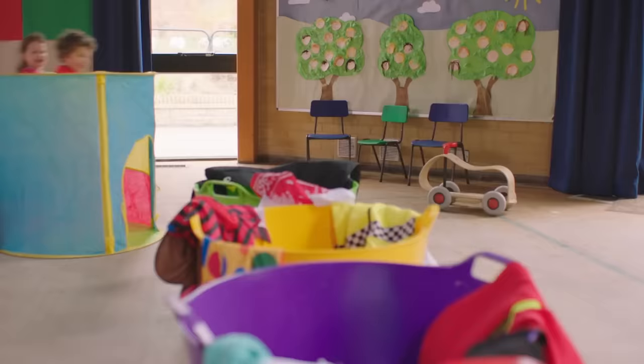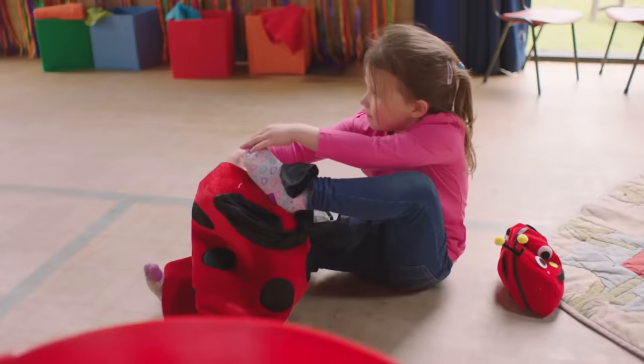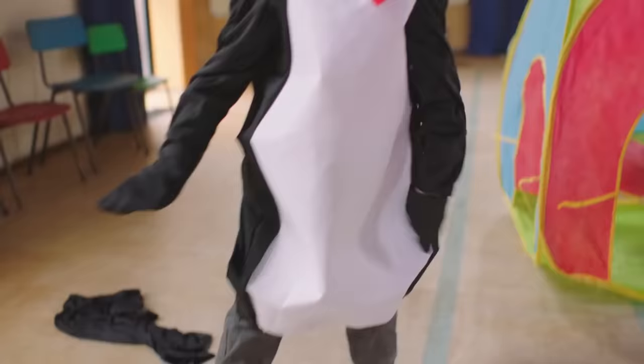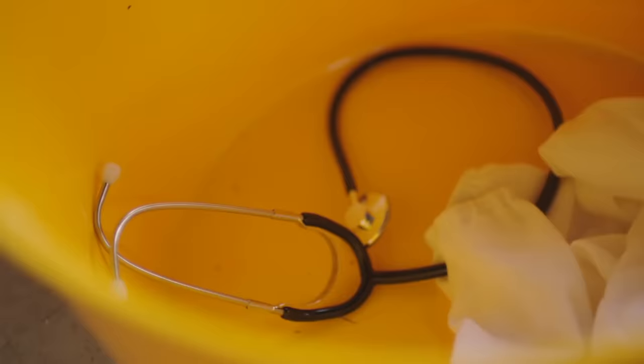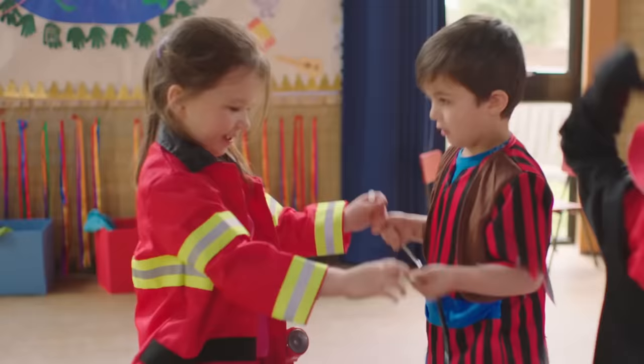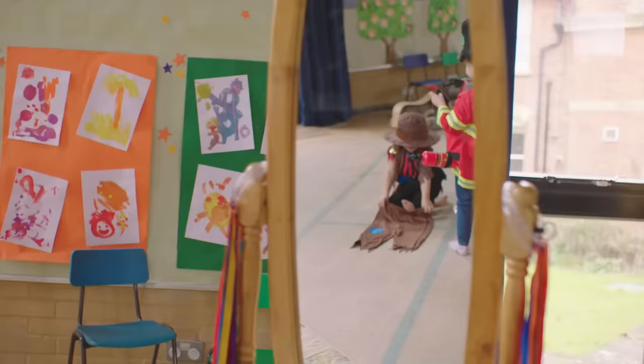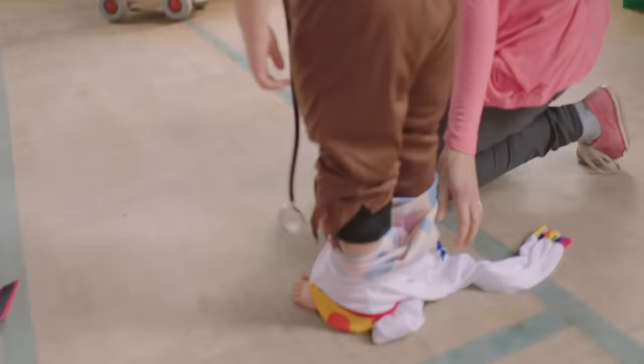Dressing up. I'm gonna be a ladybird. My friend is dressed up as a penguin and a pirate. See how silly we can look. Nick, do I look really funny? You look really funny. Let's see who can look the funniest.